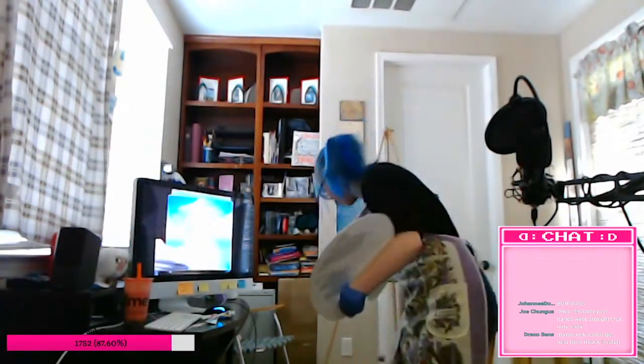So, while that's loading, let me check chat while we wait for this one to load. Because you can't rush Bob Ross at this point. What we thunkin' about the painting so far? It may look kind of like a disaster. You can't see any of the finer details. But I assure you they're there. I love it. Thank you. I'm focusing on positive content only.